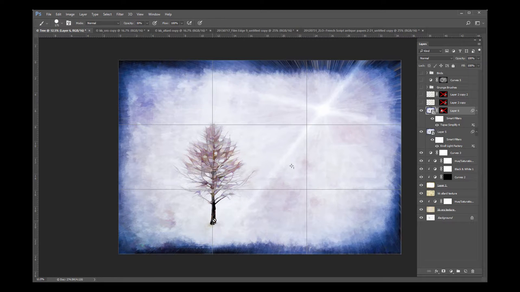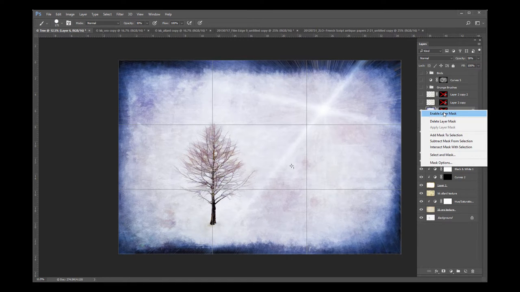But what I wanted to do, or what I decided would look best, would be, number one, to tone this effect down, and number two, to limit it just to the tree. So the first thing I did was go to the opacity and actually decrease the effect. And I believe I knocked it down to about 58%. Then again, I wanted to limit it just to this tree. And so I put a black layer mask on and gave it a gradient, a radial gradient, so that just the effect on the tree would show through on the layer.